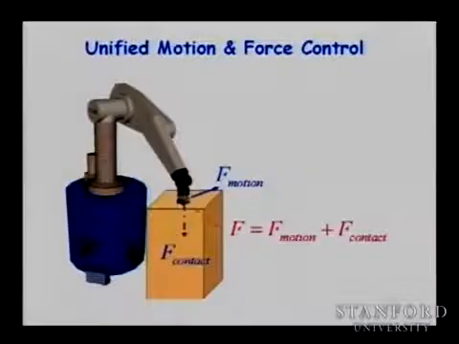In one problem, you just add them. And you take the sum of the two, and now you have a unified way to control both motion and forces. You have to make sure that your contact forces are in the proper space. That is, in this case, the vertical directions, and your motion control are in that space. And when you go to more complex contact, you have to do some selection and project your controllers in those spaces.